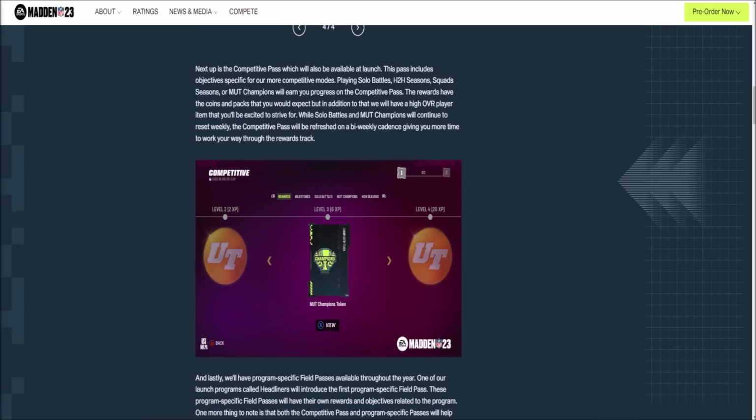The rewards have the coins and packs that you would expect, but in addition to that, we will have a high overall player item that you'll be expected to strive for. While solo battles and MUT Champions will continue to reset weekly, the Competitive Pass refreshes on a bi-weekly cadence, giving you more time to work your way throughout the rewards track.